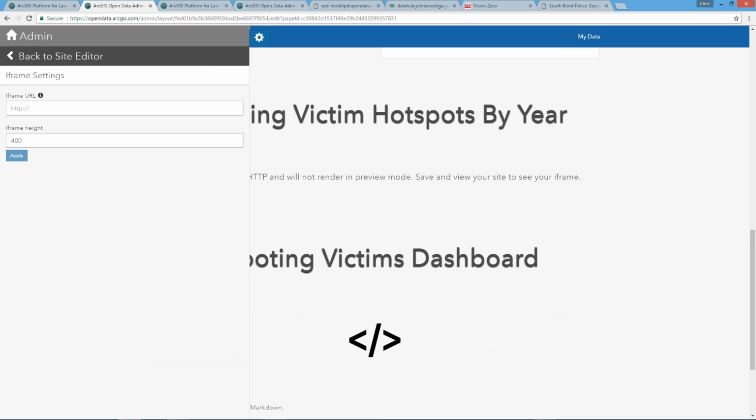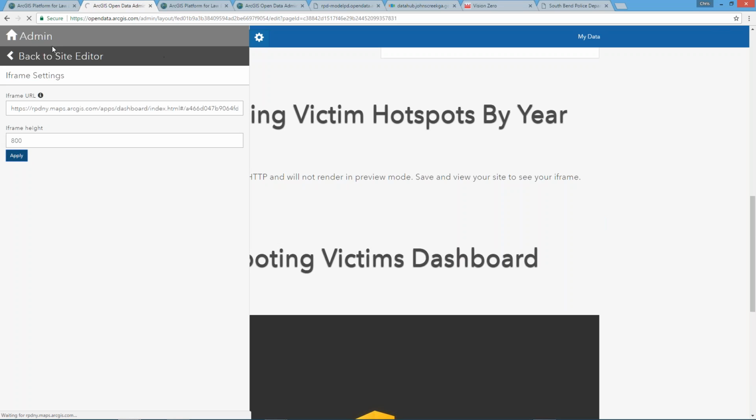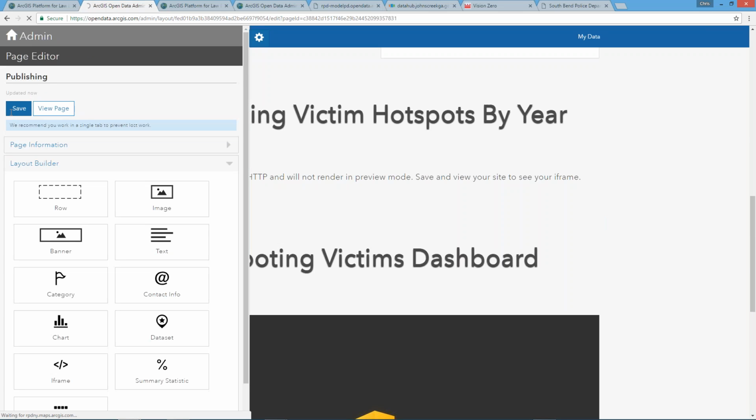I'll configure it with the URL. And expand the height of the iframe to 800. Now I'll save all that work and I can view my page.